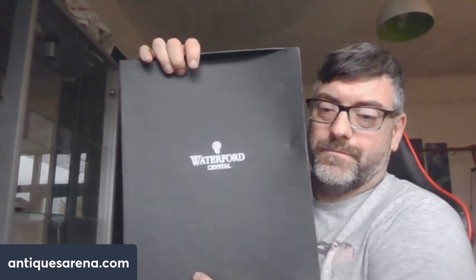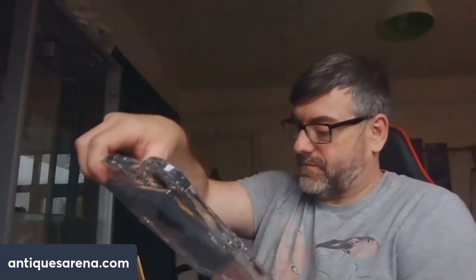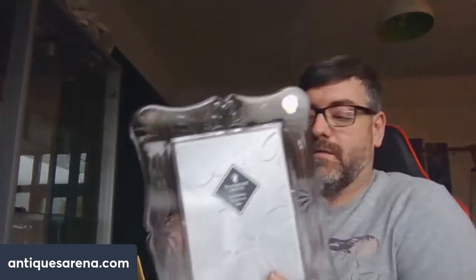A Waterford crystal. And look at the size of this Waterford crystal. This is not a small piece of Waterford by any means. And it is not the Marquis Waterford. It is original Waterford crystal. Beautiful size. What's the frame size? Does it say 13 by 18 centimeters that holds 5 by 7 inches. So you have a beautiful Waterford, and it's from the wedding collection. So you have a beautiful Waterford crystal piece.